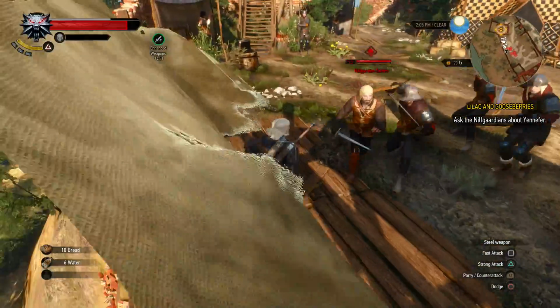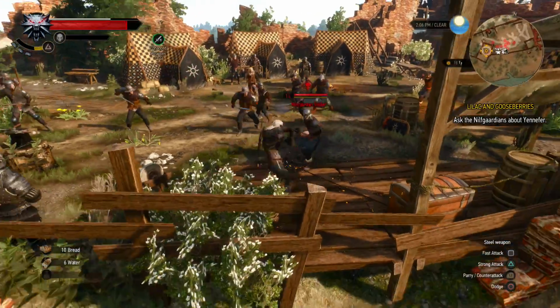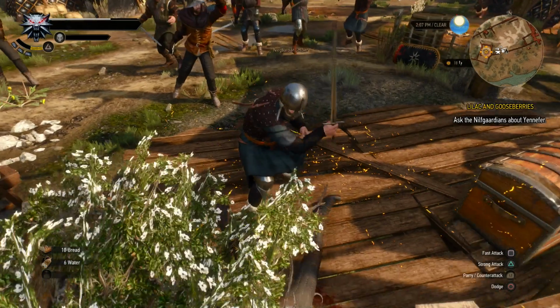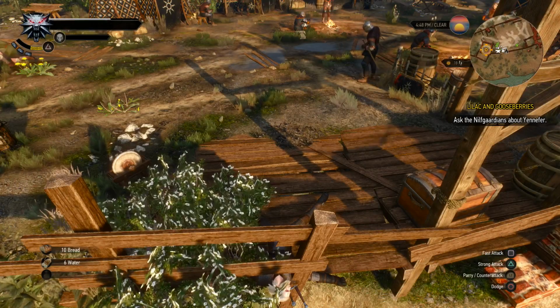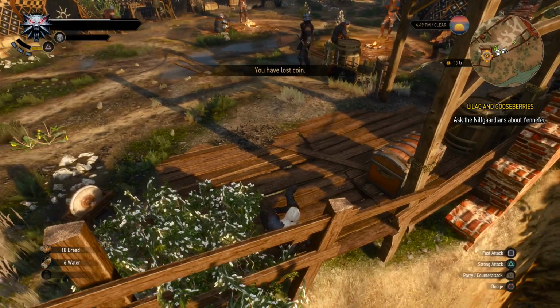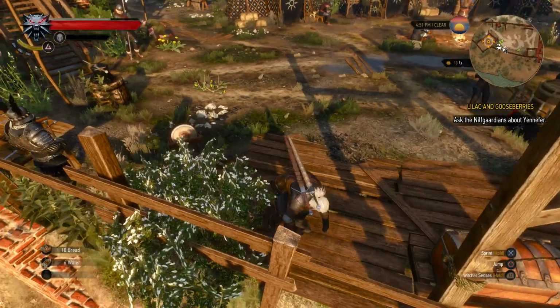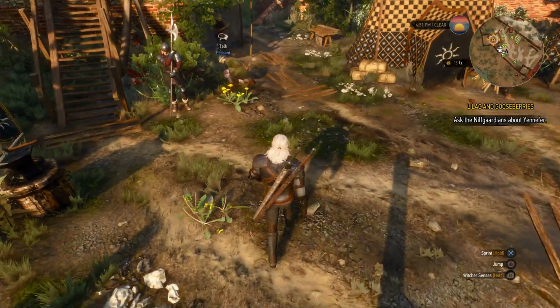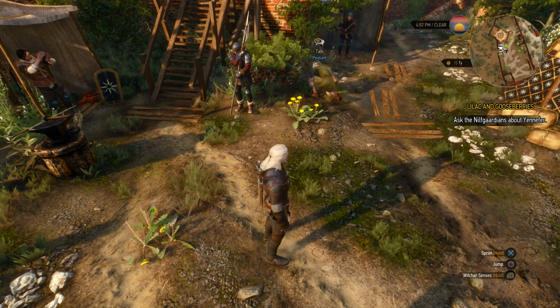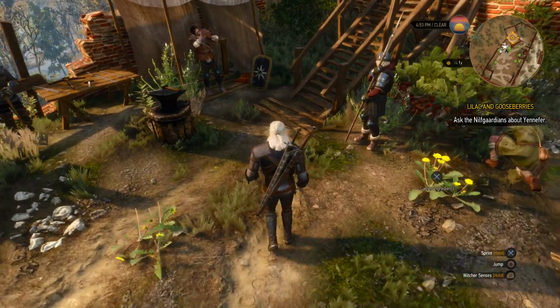Hey! Back off! Come on, come closer. Wow, holy shit. Alright, you know what? Don't touch that treasure chest. What? How much? Holy fuck. You guys robbed me blind.